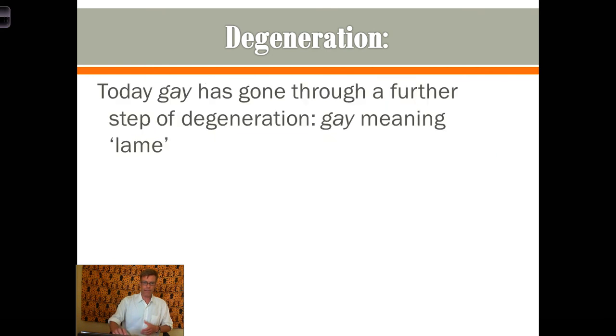And it went through a further process of degeneration where gay has taken on the meaning of lame, which is kind of interesting because lame also went through this process of degeneration, where lame originally was kind of a polite term for somebody who was physically disabled, and then it came to be a negative term for anything. So you also see the semantic weakening, the informative weakening going on there with lame, which is also going on with gay.